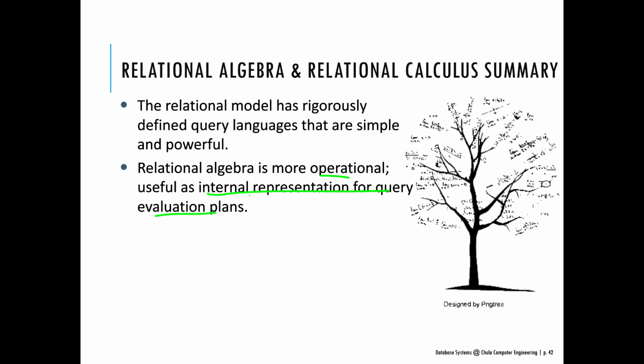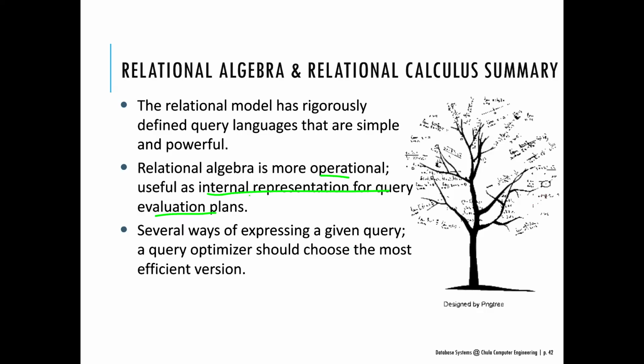For example, if something makes the operation run slower, then you can change it just one line or the other. But if you write it in the calculus way, it is not possible to change the execution plan, right? So this way, the query optimizer will be the function or the feature that you see in every DBMS. It actually will take a look at the expressions from relational algebra and try to optimize how the table will be run according to all those SQL commands that you issue, right?